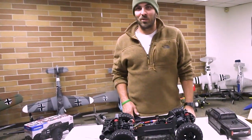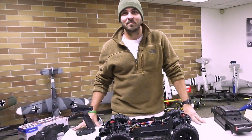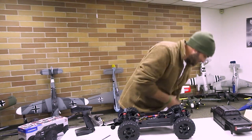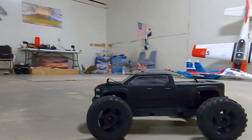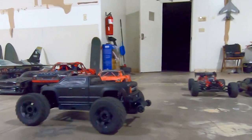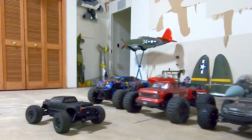Alright Bobby K, that's it — it's that easy to calibrate the throttle. We're good to go, let's do it. Put the lid on it, let's do this thing. Out in the warehouse, let's run it. First run — Bobby K's first Arrma, brand new. This is going to be epic. Here we go.